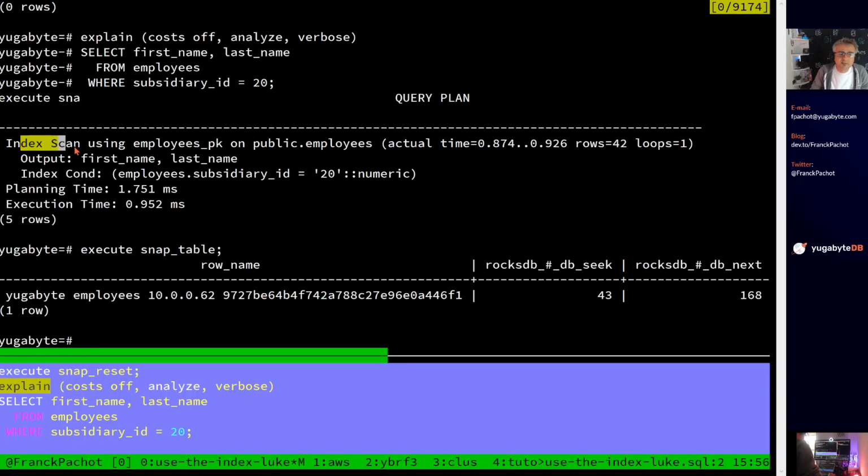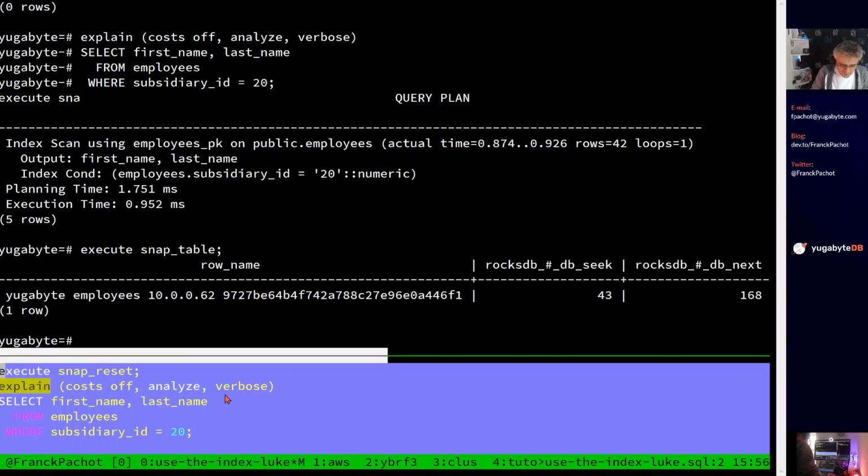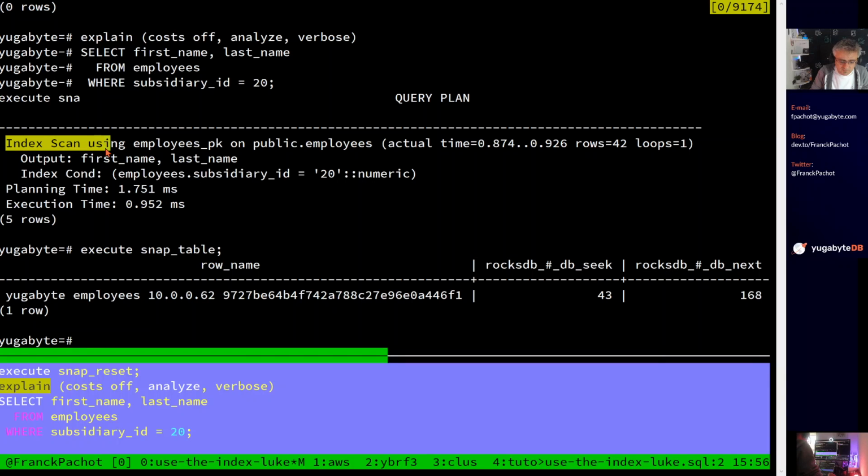But here we didn't have a sequential scan. Here we have been using an index scan. So this is a range, because we have read many rows from there, but all those rows were close to each other.